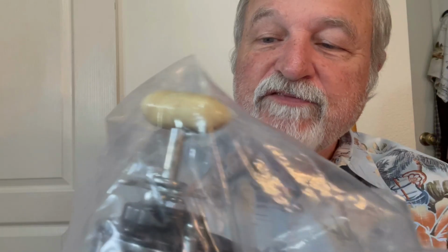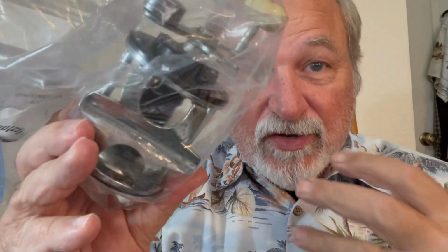I haven't done a 309 yet. Also coming up is going to be this Pen Monofill 25. So I'm going to have like a week of Pen reels when all the parts come in. There's this Pen Monofill 25. It needed the drag washers installed. And when I first got this thing, the frame was tweaked. It was bent so that it didn't want to turn every time you wind the handle.